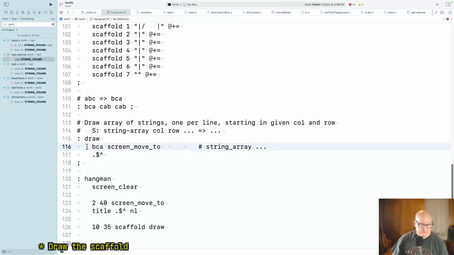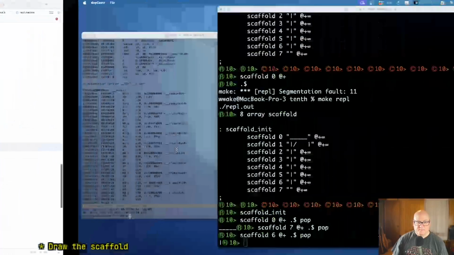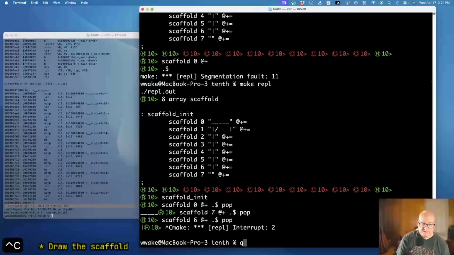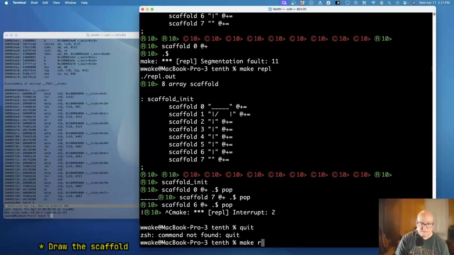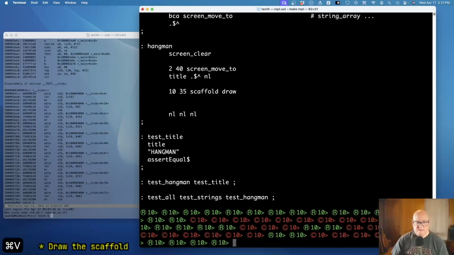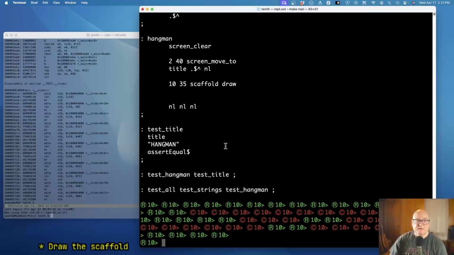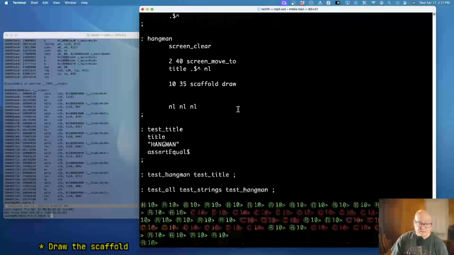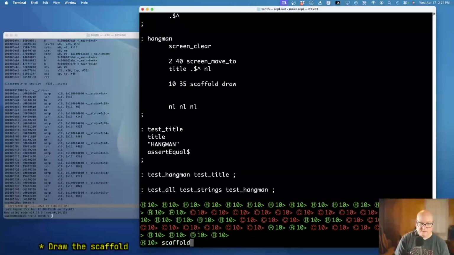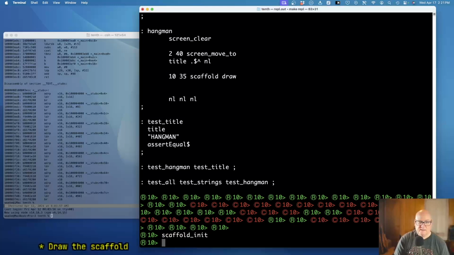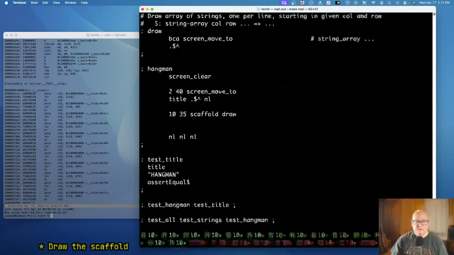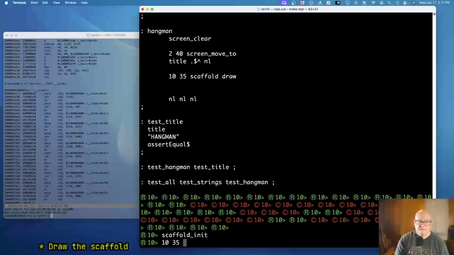Okay, so I'm just going to quit this. Oops, make REPL. I want to start from scratch just to make sure I'm not screwing things up. Okay, so I'll call scaffold init and then 1035 scaffold draw.